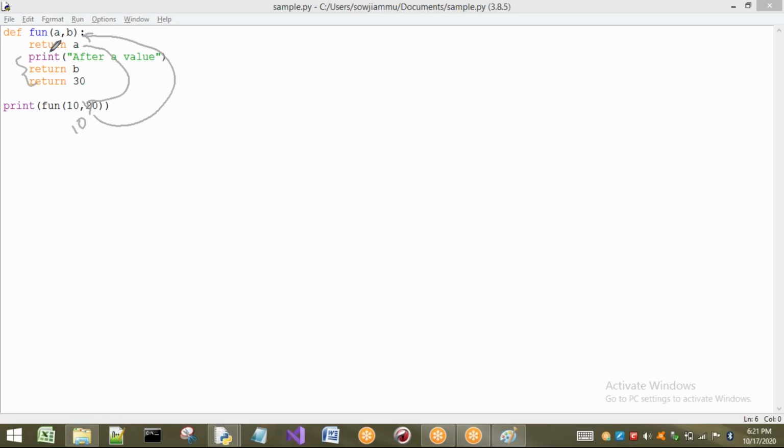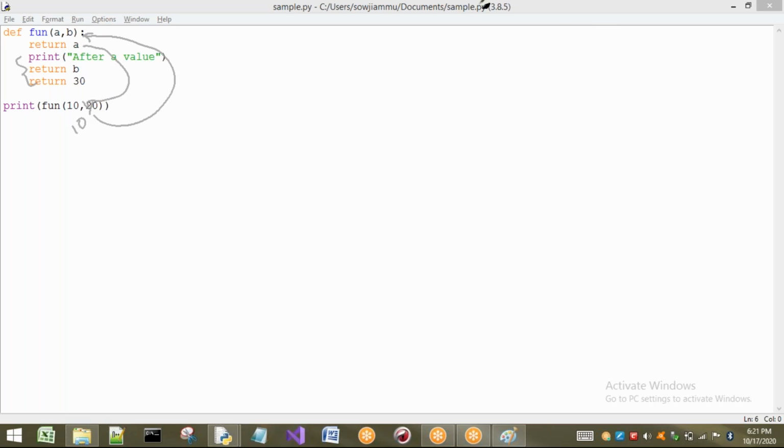The reason is, once we use the return, that means we return from the called function to the calling function. This is called the called function, this is called the calling function. From here we are calling this function, so this is the calling function, and this is the called function. Once we get out of the called function, we will not enter into that called function again. So here return means the control comes out of this called function, so we will not go back to these lines. So this is about return.